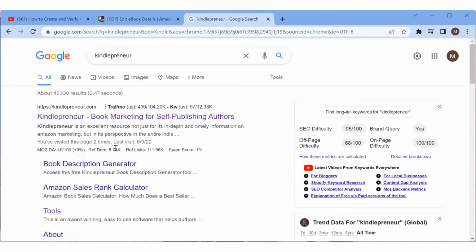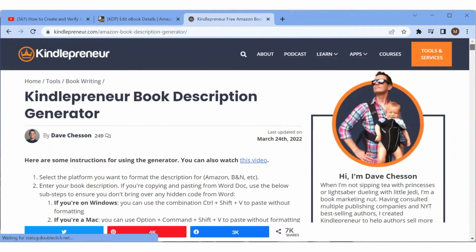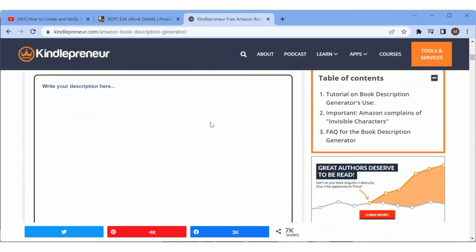So when you click on it, you come here and click on Book Description Generator. Then it's going to bring you to this aspect. It's very easy to use. There is no issue. Just come here and you write your description over here. Do you understand? So what is the name of your book? Let's say how to be a perfect wife. And also remember, your book description is also one thing that's going to help your book to sell on Amazon. Your book description is very, very important. So whatever information that you feel like people should know about your book, you can put it here.